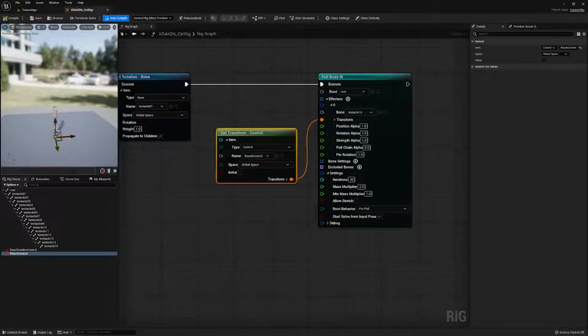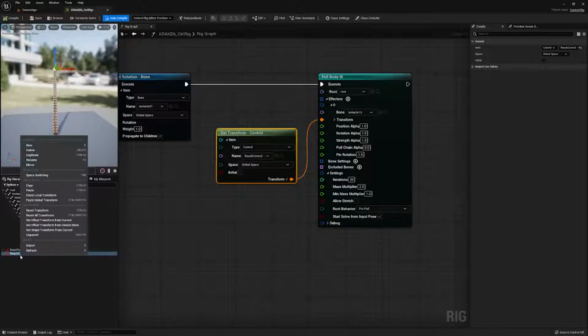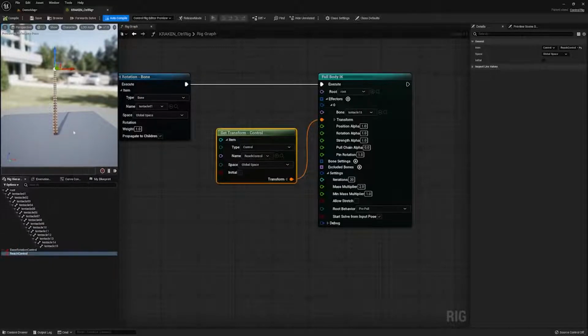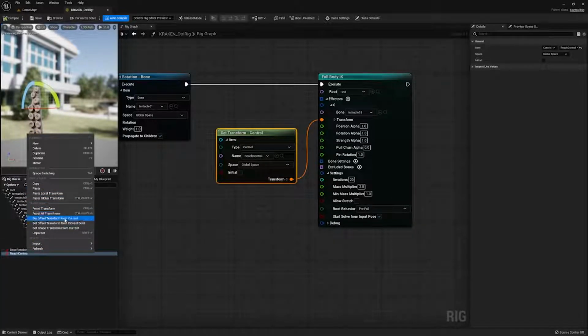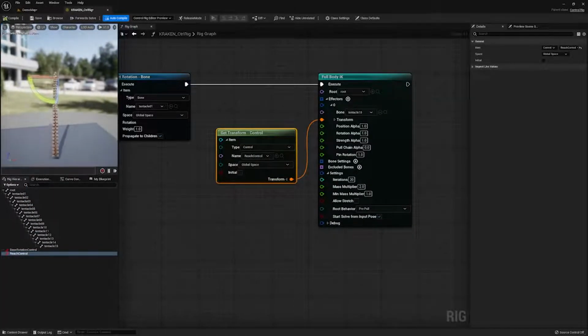Now, let's look at a few issues. We can see that it's folding in on itself, and there's a little bit of a bob going on there. So let's fix these one at a time. To begin with, I'm going to set the initial offset from the current, same fix as we had before. However, you'll notice that there's a little bit of a rotation and it's 90 degrees off. So we're going to correct that too, and once again, set offset transform from current.